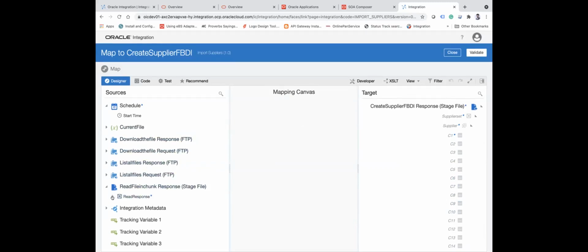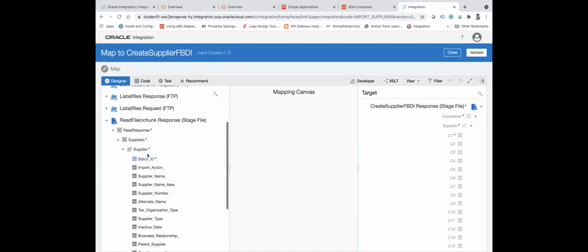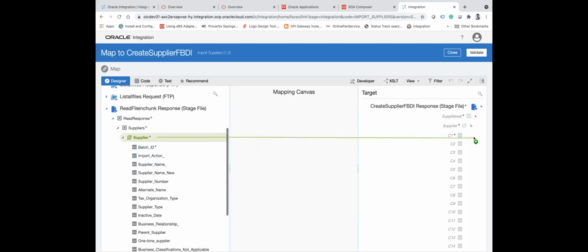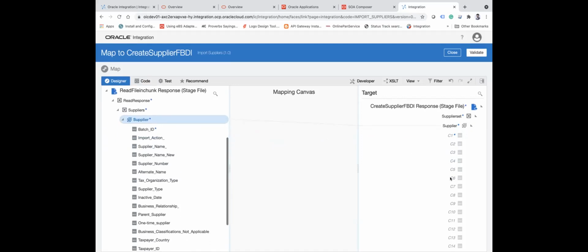This is the source data. You should map this supplier to supplier first, and you must know which field I should map with which element of the FBDI. So this mapping you have to know already.